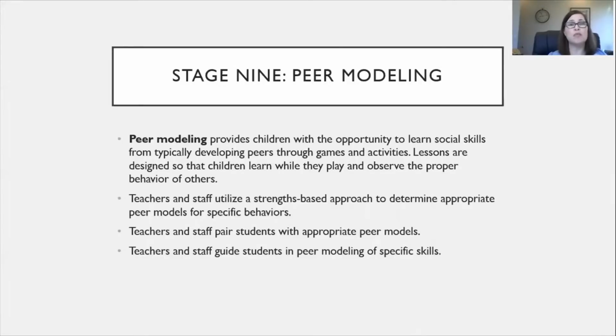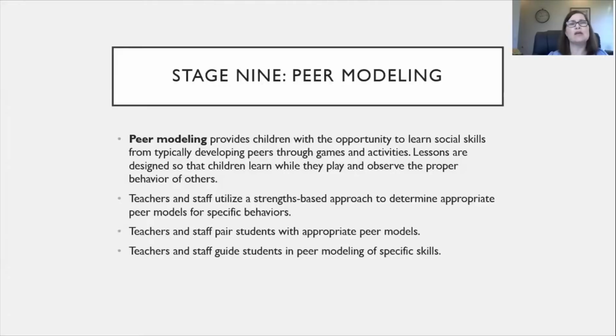So if you have tables in your classroom, you may want to pair up children based on their particular level of skill. And so a child who may be slightly more behaviorally or emotionally dysregulated should be paired with a child who has a little more stability at that particular time and who may be doing well in terms of staying focused on tasks or utilizing emotional coping skills or the emotional toolboxes.